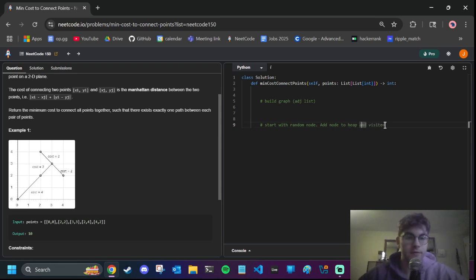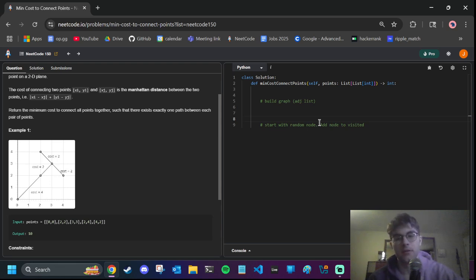So we're going to have a visited set, and that's our stop condition, as well as so we don't make any cycles. In Prim's algorithm, you can assume that every node you're visiting is part of the same tree, because you have to select edges from a node you've already visited.